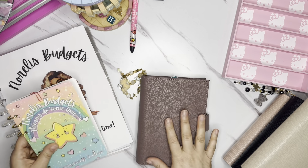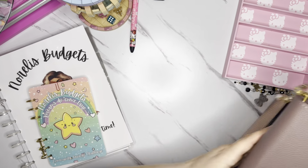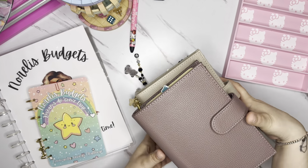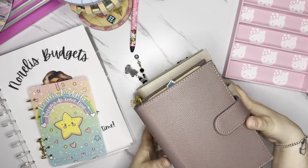And then I have my sinking fund binders, which is where we're going to put them. And I have them all right here. And I have my niece and nephew binder as well. These binders are all binders that I bought from Bree from BZ's Things over the last year and a half, I should say. Not years, because it's only been a year and a half.